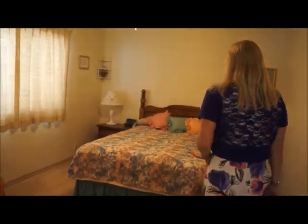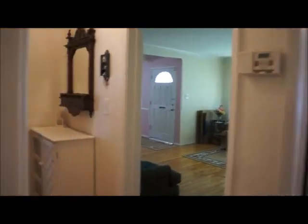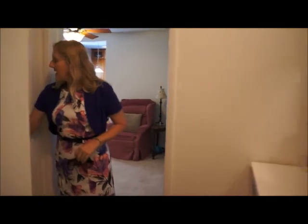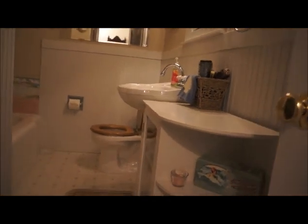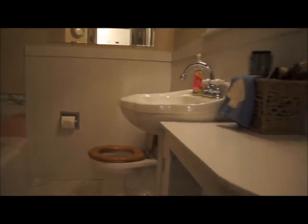You've got another bedroom here. This is a double bed, so you can see this is a pretty good size room for a second bedroom. And you have a remodeled bath just outside of here. This bath is cute. Now this bathroom has a separate bathtub and shower. It's got the nice little bead boarding and a little bit of a tropical island feel.